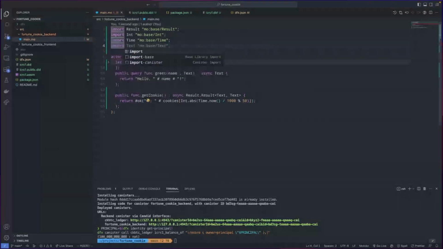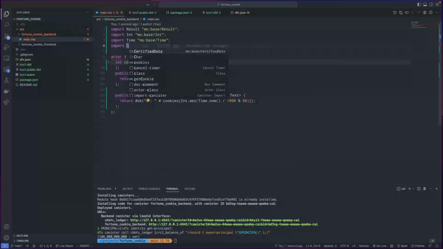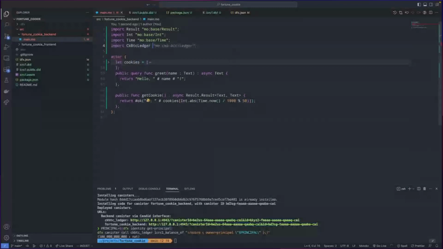The only thing you have to do is you write import ckBTC ledger, and then there's this special import syntax that you can use where you say canister, and then you just specify the name of the canister that you added to your dfx.json. So this ckBTC ledger has to be the same as the name that you gave the canister here.